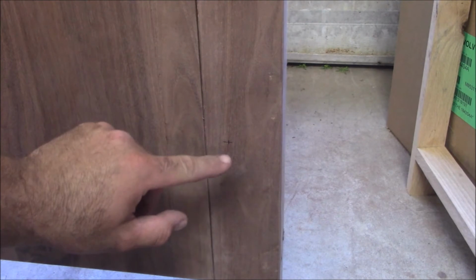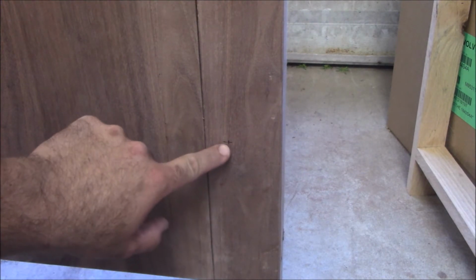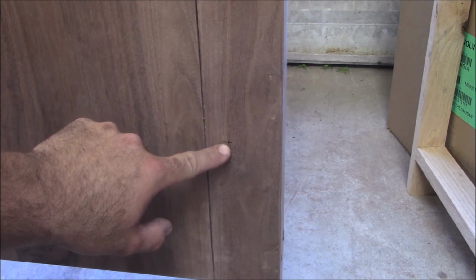All right, so we're going to measure up 13.5 inches, and we're going to come over from the side 2 inches. And where those two points meet, we're going to drill a 5/16 inch hole, about 3/4 inch deep. That's where we're going to put our screw-in insert nuts. And we're going to do this to all 4 posts.